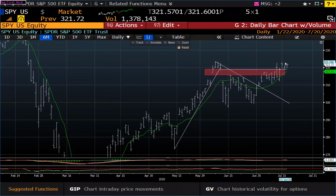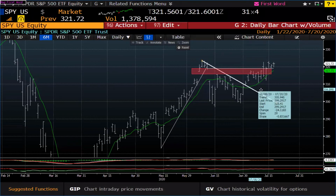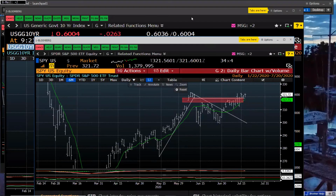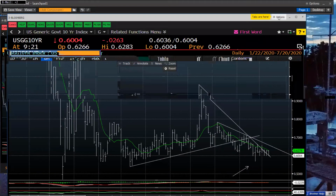Yeah, and that's been your narrative for the last year or so. We're not going to see any weakness in the market until tech rolls over. So we've just seen the first crack, right? We've seen a crack, and the question is, is this a larger crack or does it recover again? Right now I don't see enough to think it's anything more than just a temporary crack.